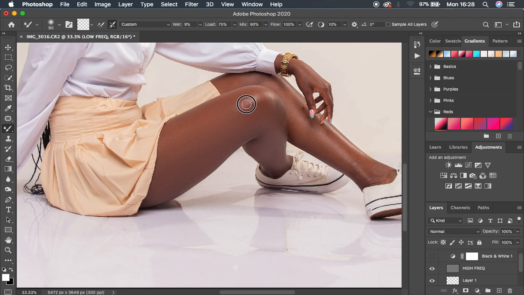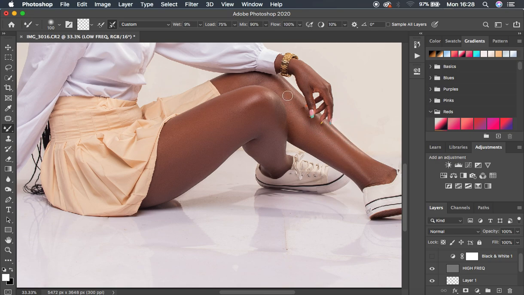So when it comes to this highlight, I'm just going to blend it alone and try to even out those highlights alone. So increase the size and blend this beautiful highlight right here and come and blend that other side. So we have midtones right here. I'm just going to even them.